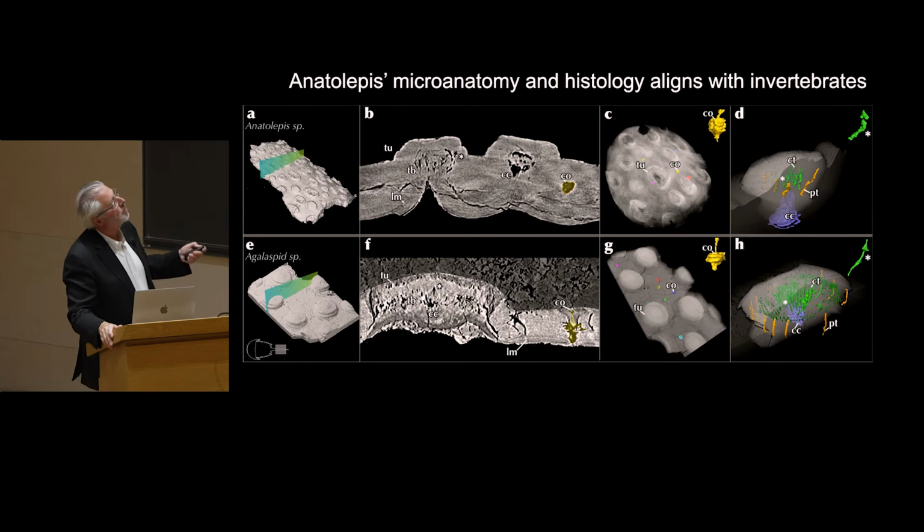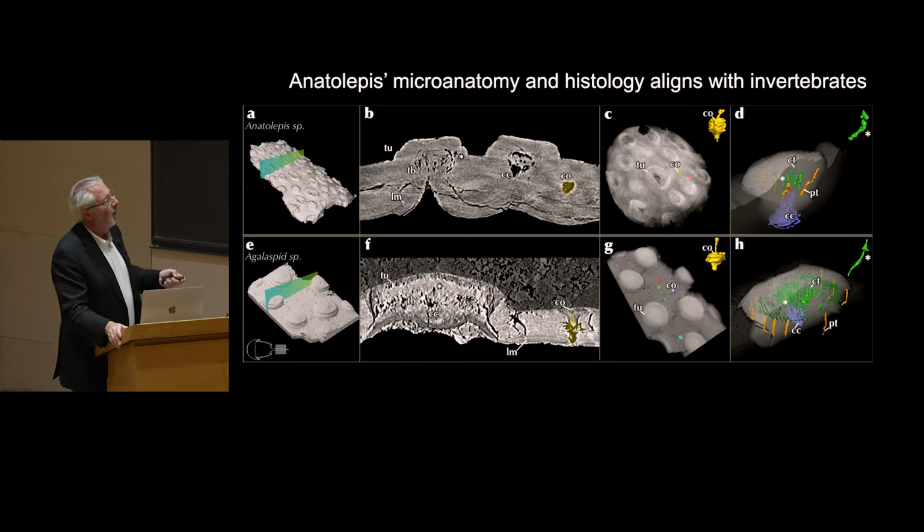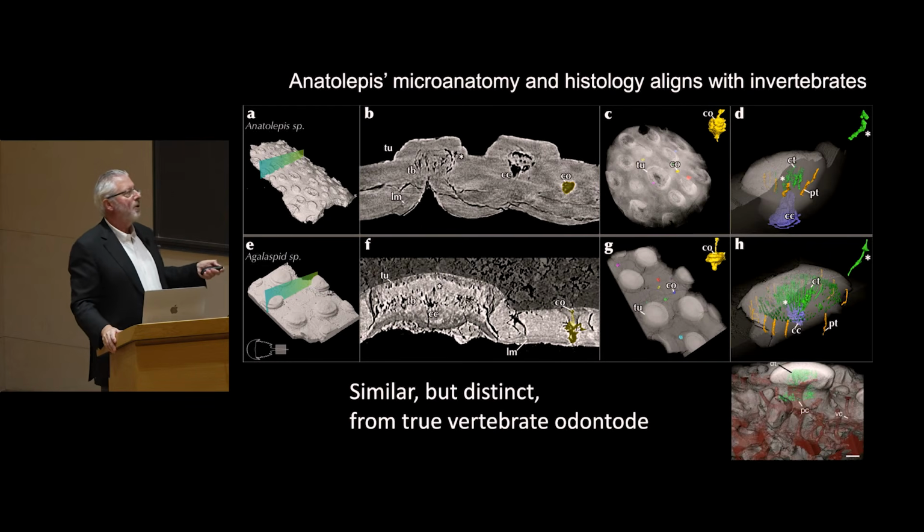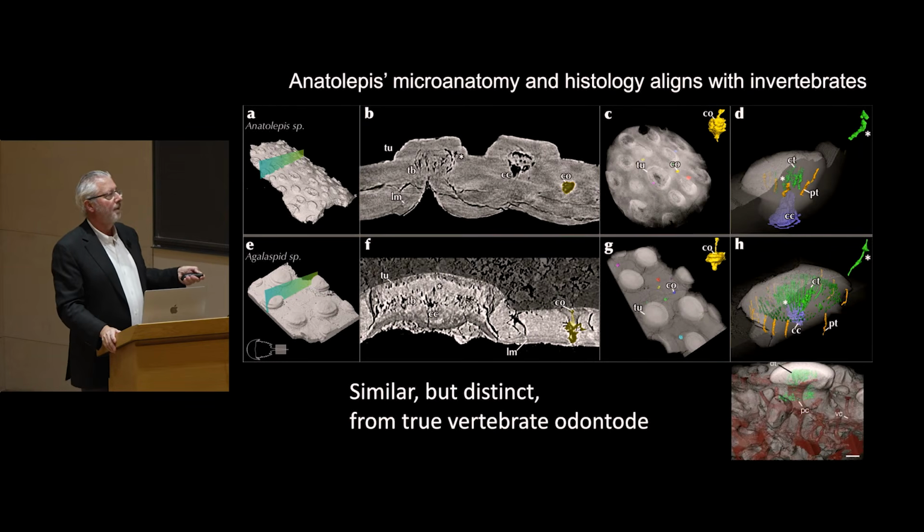Here's what I showed you for an Adalepis on the top. Remember that slice? On the bottom, this is that invertebrate. We're calling it agalaspid. We just took it from this tail end here. And you can see the tubules there. Compare them to tubules here. You can isolate one. You can compare them between the putative vertebrate, which is not an Adalepis, and the invertebrate. You can see the tubules in there. You can see the core cavity. And all this is very different. It's similar but distinct from a vertebrate odontode, those scales.